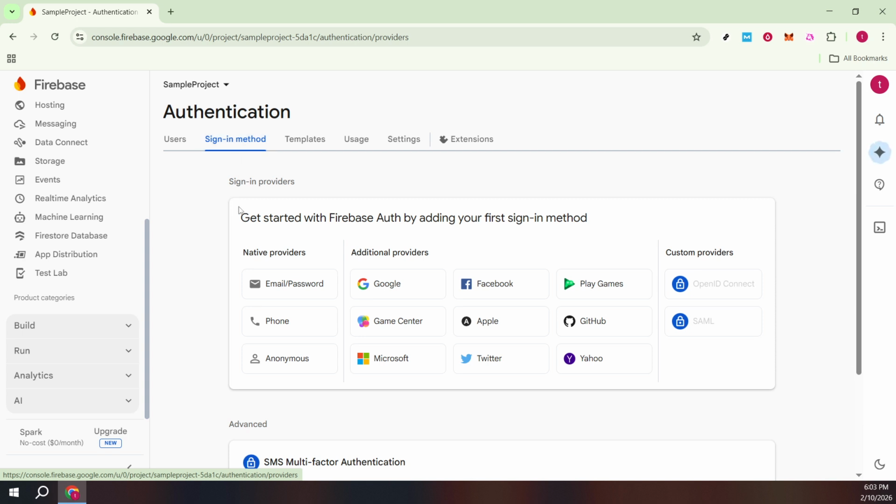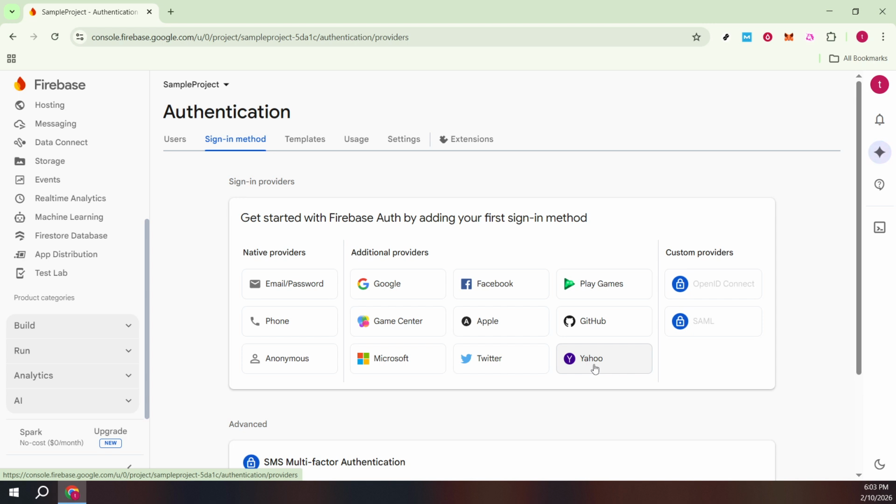This is where Google lives for most app setups. Native providers integrate tightly with Firebase and are straightforward to manage. Spend a moment reviewing the list so you're familiar with what's on by default and what's off. You'll manage all provider toggles and related configuration right from here.